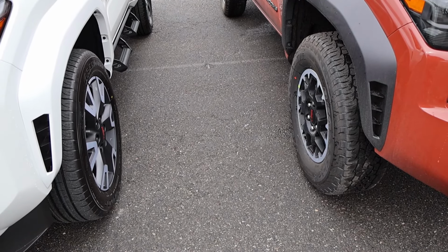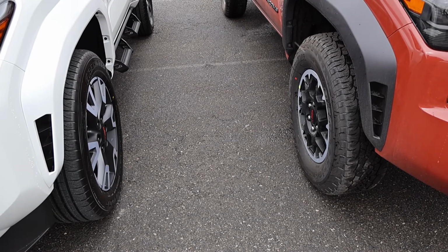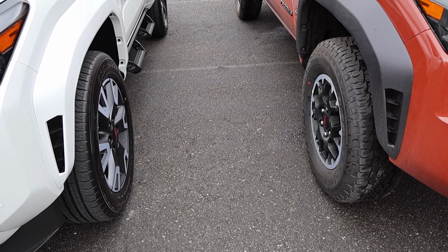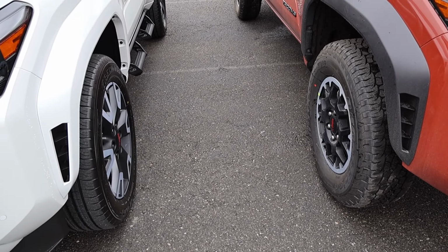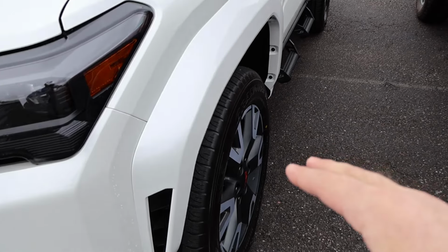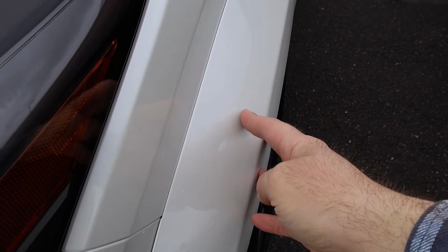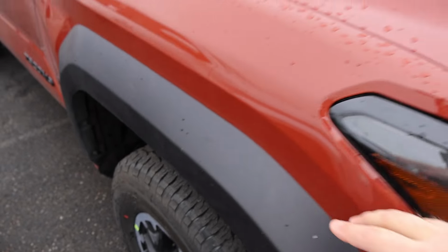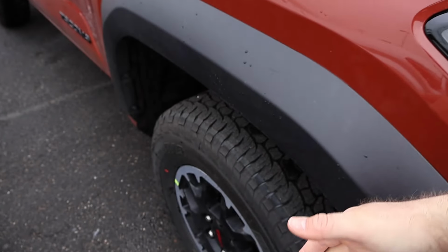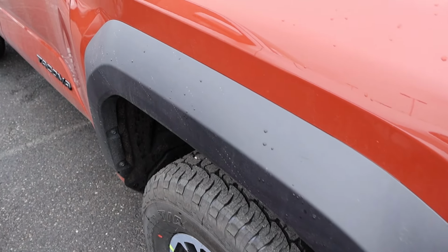And then when it comes to the tire and wheel setup, the package that you get will determine the sizing. If you get a Tier D Off-Road, for example, both of them are pretty much going to have the same setup. Something that I have noticed that is a little bit of a difference, however, is the fender flares. With the 4Runner, it is painted here on the Tier D Sport, but just like on the off-road, it's unpainted, and also on the SR5 it's unpainted, whereas on a Tacoma SR5, they actually paint the fender flares, so that's a key difference there.